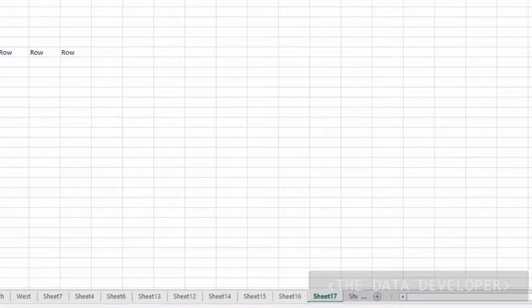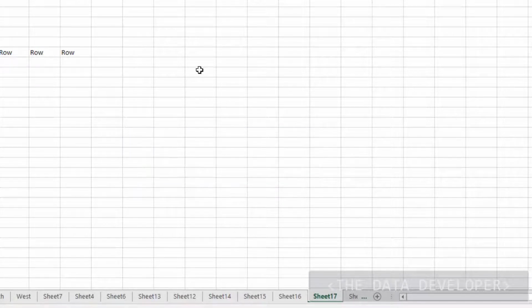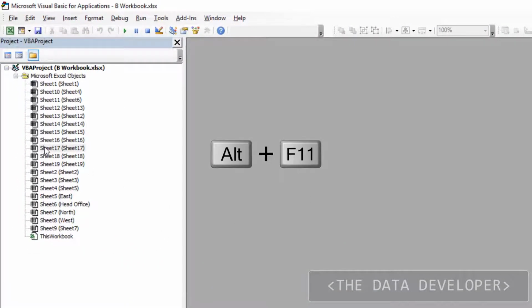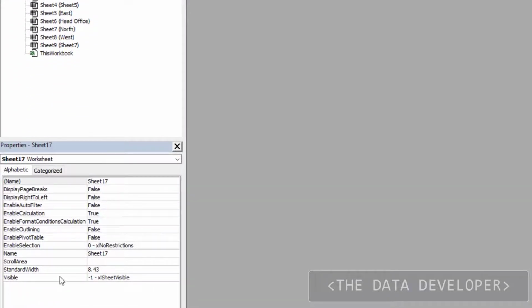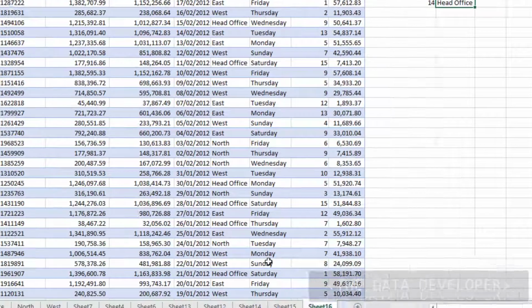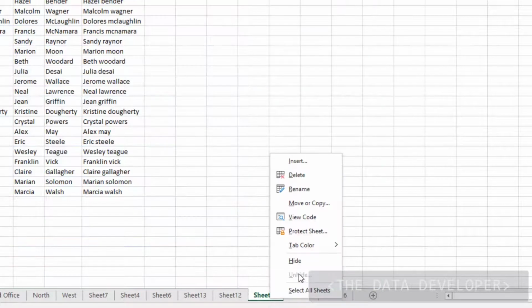A functionality that not many people are aware of is a function called very hidden. What that means is, on this sheet, press Alt F11, that will open the code editor. So we were working on the left hand side here on code on sheet 17. If you look at the bottom, currently visible is set to visible. You can either make it hidden or very hidden. So all you need to do is simply select very hidden here and then close the editor. Now you'll see sheet 17 is hidden, but if you right click, you cannot unhide it.